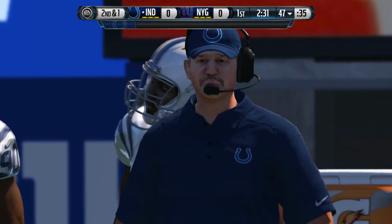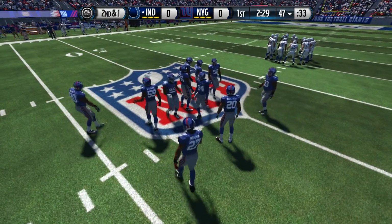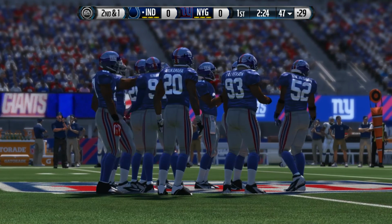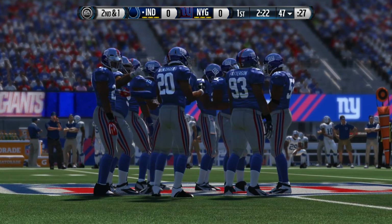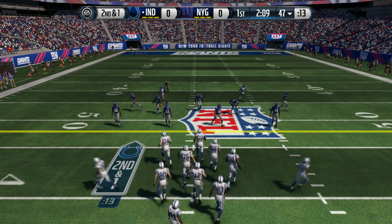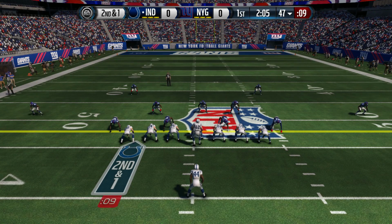His cons, obviously, he comes from a one-read system quarterback. If he gets drafted to a team that's going to need him to stay in that pocket a long time, those are almost the same areas that Brett Hundley is weak in. He needs to be able to evaluate all his wide receivers and make the best throw possible, as opposed to knowing where he's going before the snap, as well as decision making.